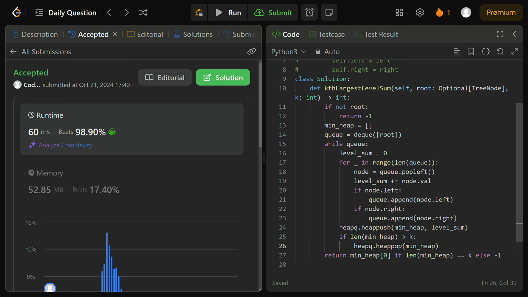So for the time complexity of this program, this is going to be big O of n because we traverse all n nodes in the tree once, and big O of log k because each heap operation for inserting and popping is defined to take big O of log k time, and so the overall time complexity of this code is going to be big O of n log k. And for the space complexity, this is going to be big O of k for the size of the minimum heap because that's at most k, and big O of n for the queue because it can hold up to n nodes in the worst case, okay?